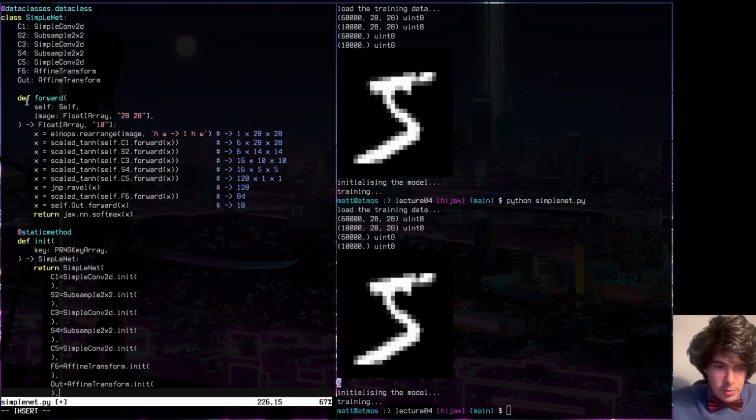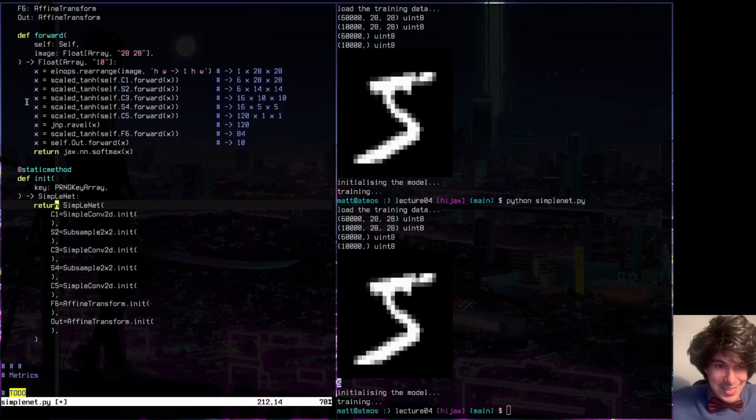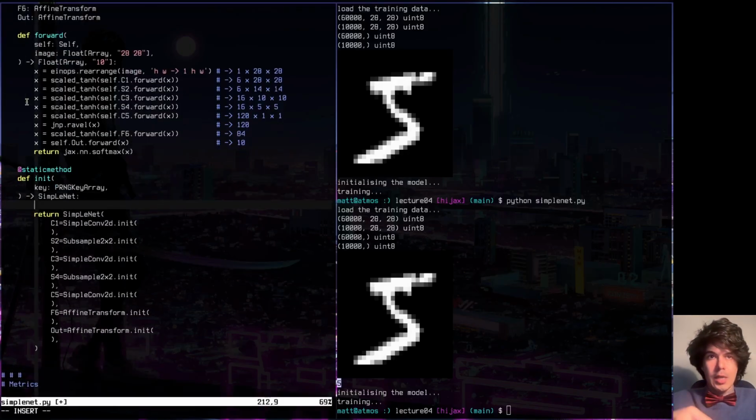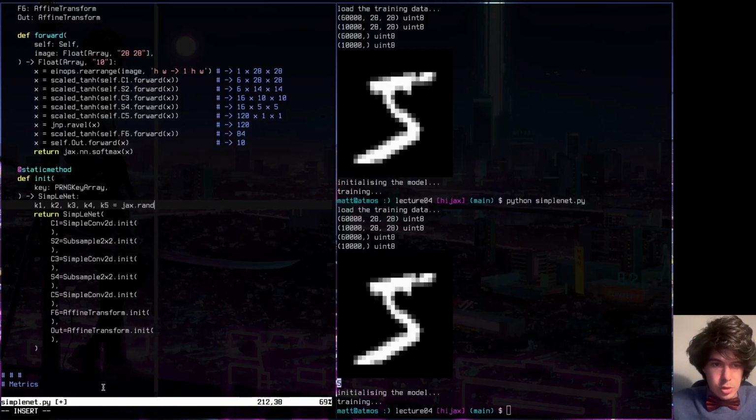Now, some of these are going to require keys, and we need to split those keys up before we define any of them. And this is a good opportunity to show you another argument of jax.random.split, which allows you to split into more than 2. By default it gives you 2, but if you simply say jax.random.split key into 5, then you would get 5.